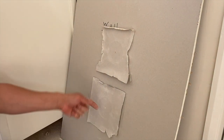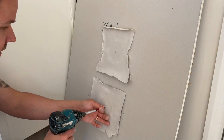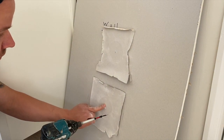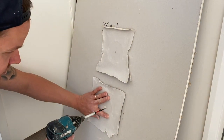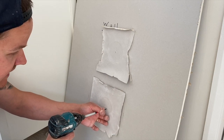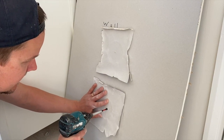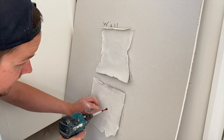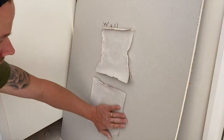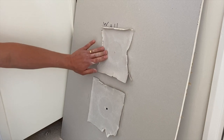All we're going to do is secure this ceiling patch in with a screw first. I probably wouldn't go through the center hole because it's going to be too big — just go off-center. You can put two screws in if you want, it doesn't need it in my eyes. Again, make sure the screw sinks below that plasterboard surface. The wall patch doesn't need fixing with a screw because it's not going to fall out.